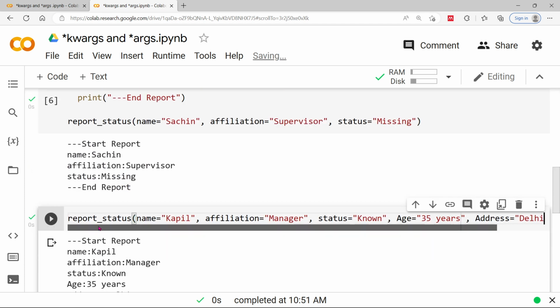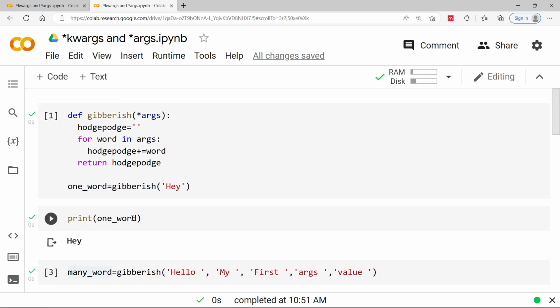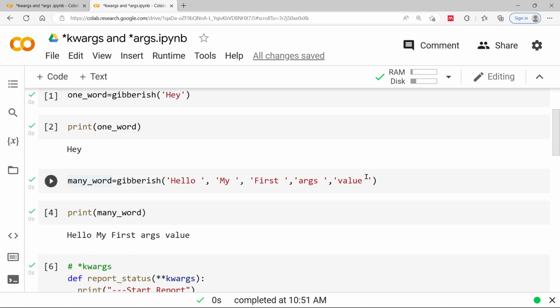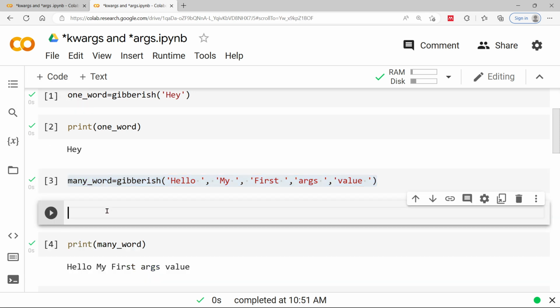So this is the difference between **kwargs, keyword arguments, and arguments itself. Here you can see we can have more and more values. I can increase the variable length of this keyword also. Suppose I am having this multi-word and I am going to increase that size again.